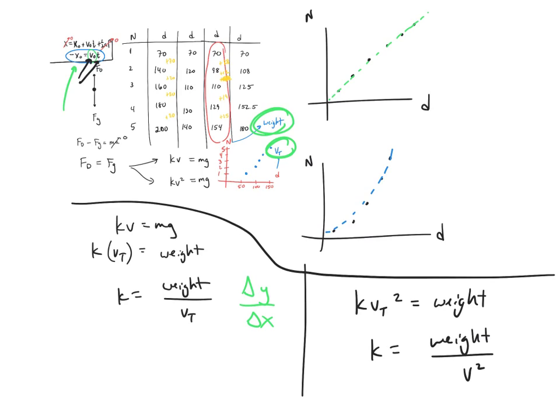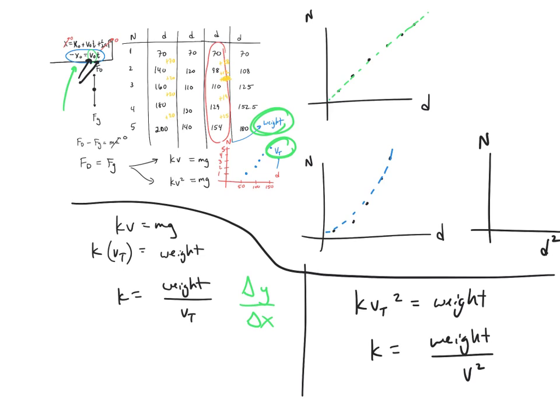Well, what we can do is called linearization of this. We can linearize this, and what we can do instead is now plot the number of coffee filters versus d squared, not just d. And take a look. Number of coffee filters, again, what is that analogous to in this problem? Number of coffee filters? Weight. And d is analogous to what in this case? Velocity. So this is really the weight divided by velocity squared.